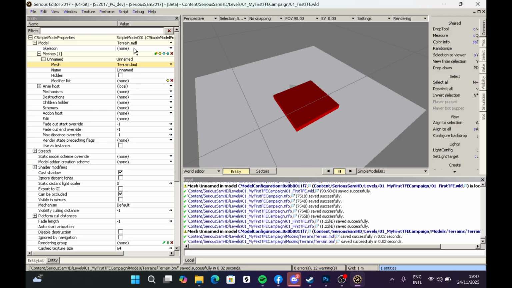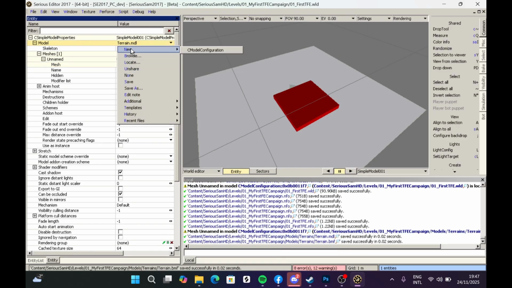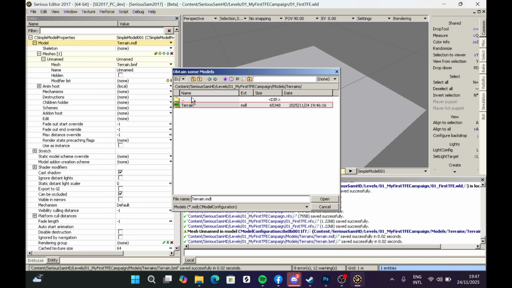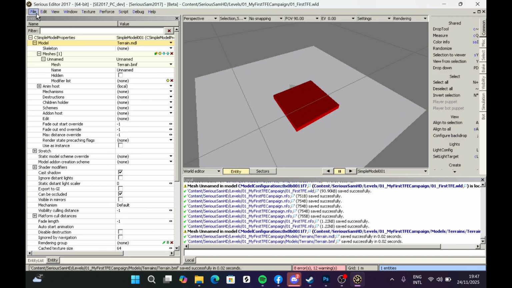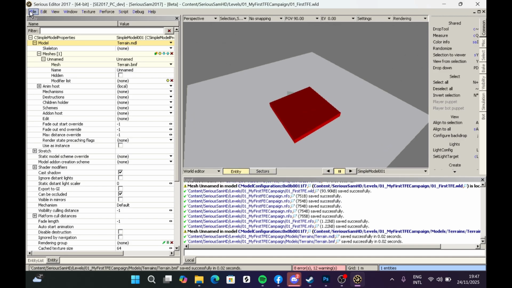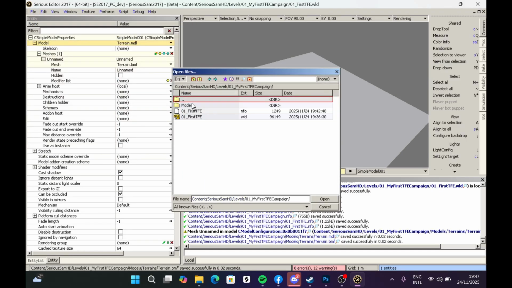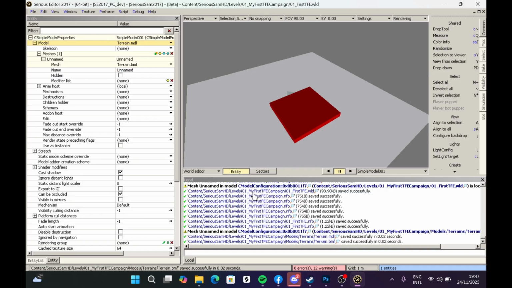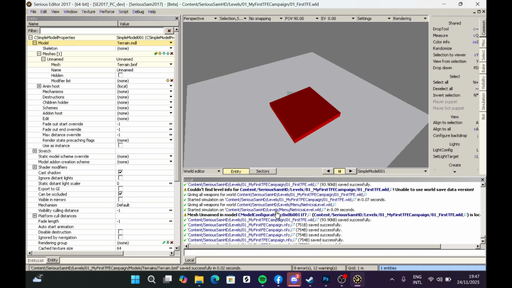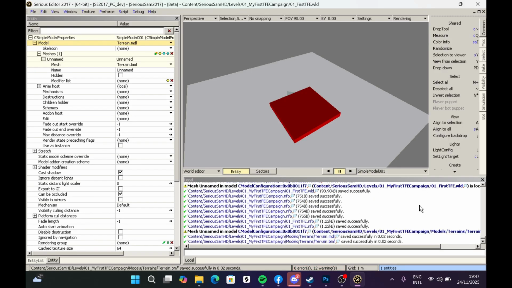But if you click save, and for instance, if you want to locate your terrain, you choose locate, and there you have it, terrain. And if you still don't trust the engine, you can go file, open document. And in my first TFE models terrains, as you see here, MDL and BMF is saved. Perfect. And you may be wondering, why is the mesh unnamed still displayed? Well, that's because it's old data. It's time to deprecate that.